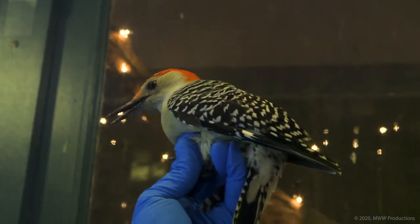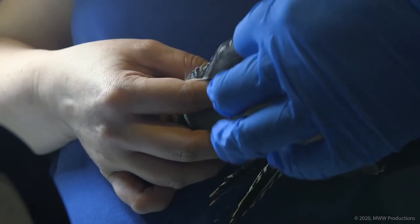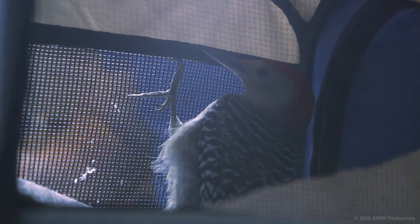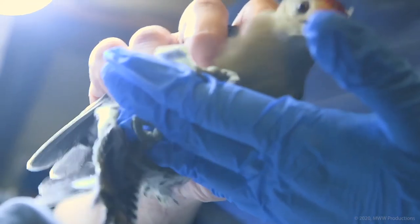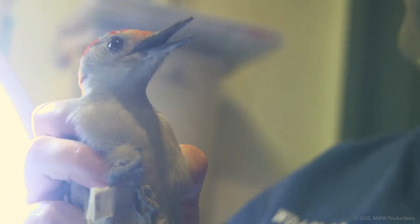He has a broken bone in the shoulder but it can heal on its own. We'll feel the wings for any other fracture and weigh him — he weighs 74 grams. It's fairly common for window-strike birds to have shoulder fractures or head trauma, and most heal pretty well. Every patient in the hospital gets a leg tag; this one has the first three letters of his rescuer's name — Dina. Now he's identifiable.